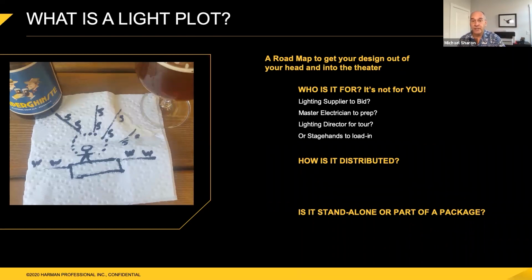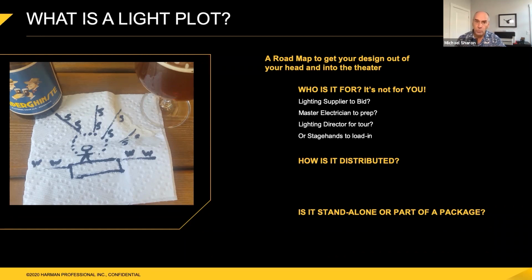And that's the whole thing: if you've done your homework and you've thought about how you're doing it, then people will just take it and run with it. If you end up having to hem and haw and some things aren't clear or you haven't decided certain things, Local 1 will punish you. So you really have to think about what your audience is for this, how to make it clear, and how to present it.